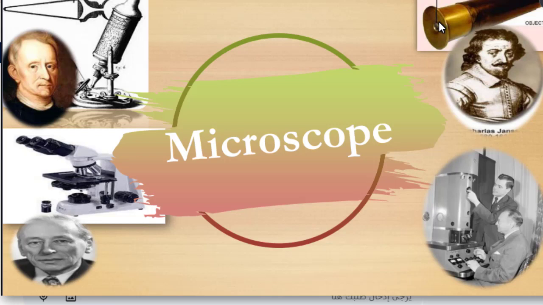There are two main types of microscope used in microbiology lab, and there are many other microscopes we will speak about: the light microscope and the electron microscope. These are the most commonly used microscopes in bacteriology lab. Light microscopes use visible light to illuminate the specimen. They can magnify objects up to about 1000 times. Electron microscopes use a beam of electrons to illuminate the specimen. They can magnify objects up to millions of times.